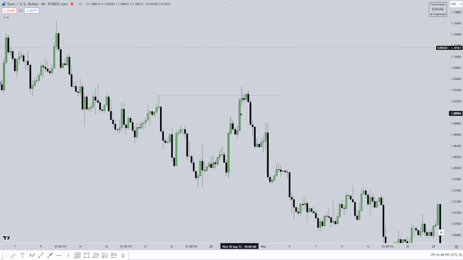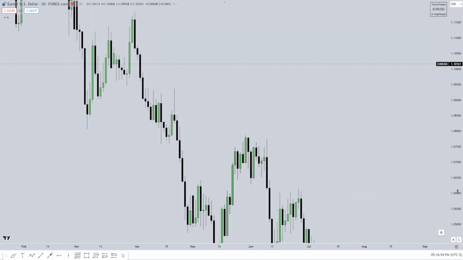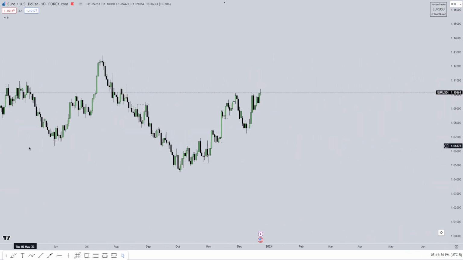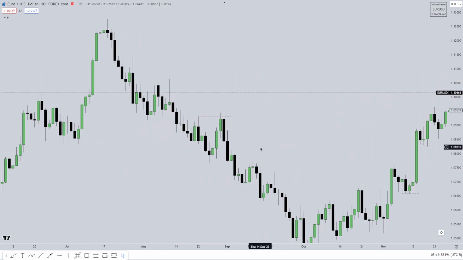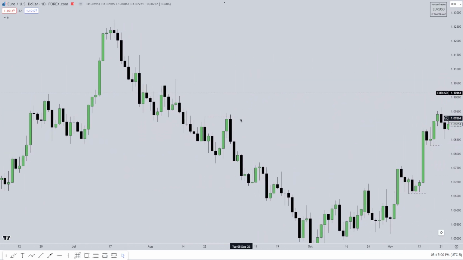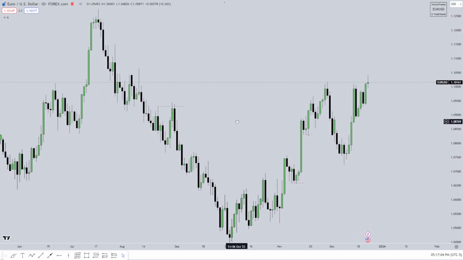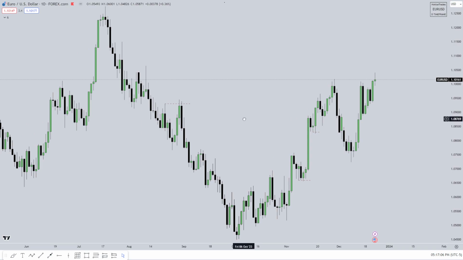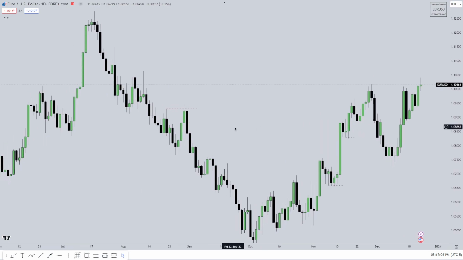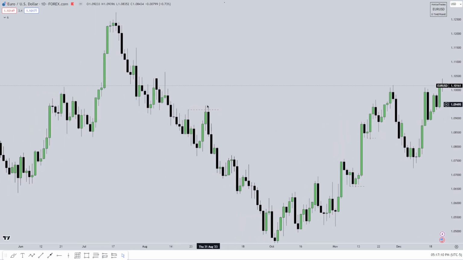Okay, so people see this big energetic move higher. They see we're going above this high here. If we go to the daily, see where this daily high is at. We're over here. Yeah, right here. You see this is a daily key level here as well. I don't know if this was the one we just showed. It might have been the one we just showed. Yeah, this was the one we just showed, I think. But yeah, you can see obviously a key level here.